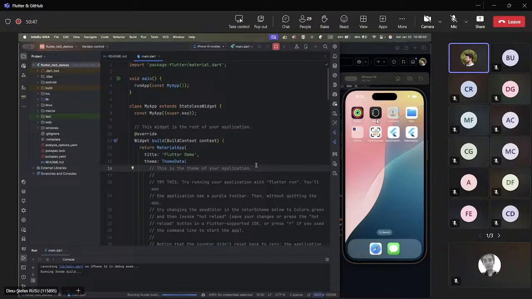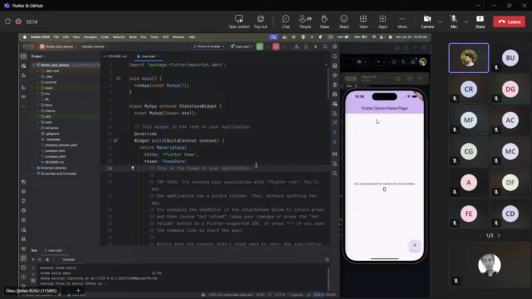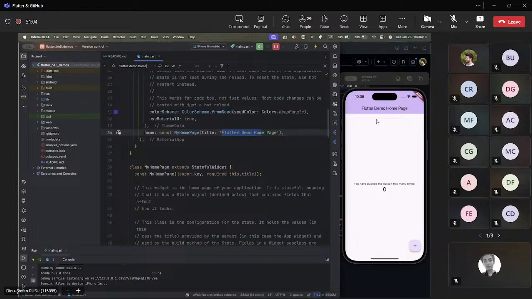And you will basically see the demo Flutter app that the Flutter team chose to pre-fill the starter project with. So we have the Flutter demo homepage, which is basically the title, which is this one. And we have a button, which, when we click it, will increment a counter.